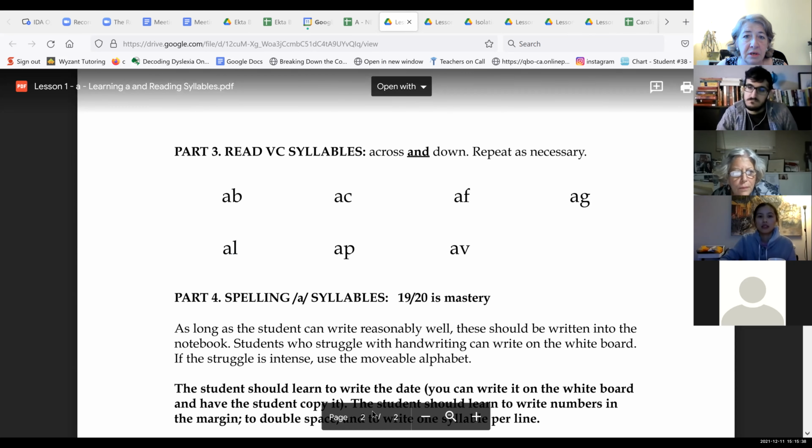I'm going to stop sharing for a minute, and then I'm going to go and share again, but this time I'm going to share my whiteboard, Melissa, okay? So we can do this together. Melissa, I don't know if you know the date, but let me write the date for you, okay?